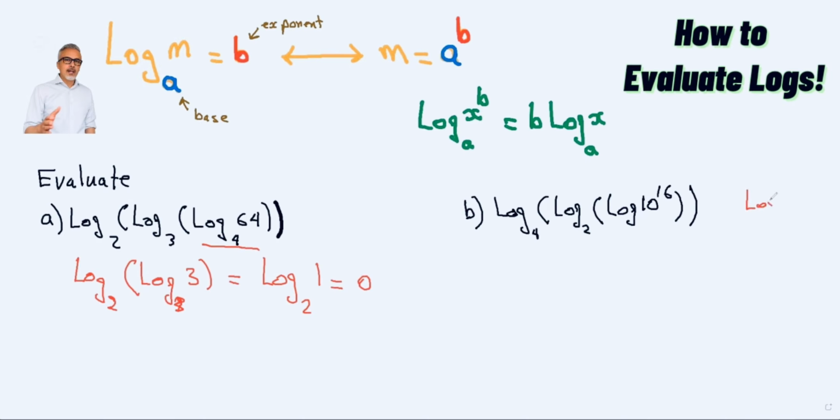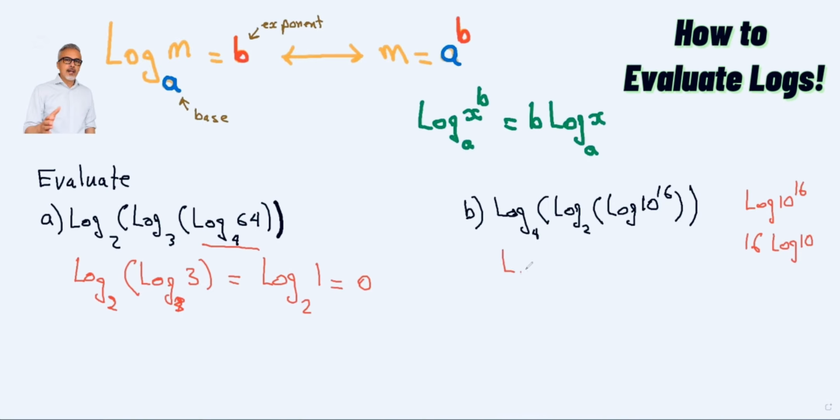So log 10, 16, I could bring the 16 down because it's an exponent, in front of the log, and then this becomes log 10. Now, since the base of the log, if I don't write it, it's 10. So for this portion right here, it's asking you 10 to the power of what equals 10. Obviously, it's 1. So all of this log 10 equals 1. It's maybe something you should remember, that log 10 is always 1. 1 times 16 is 16. So all of this just becomes 16.